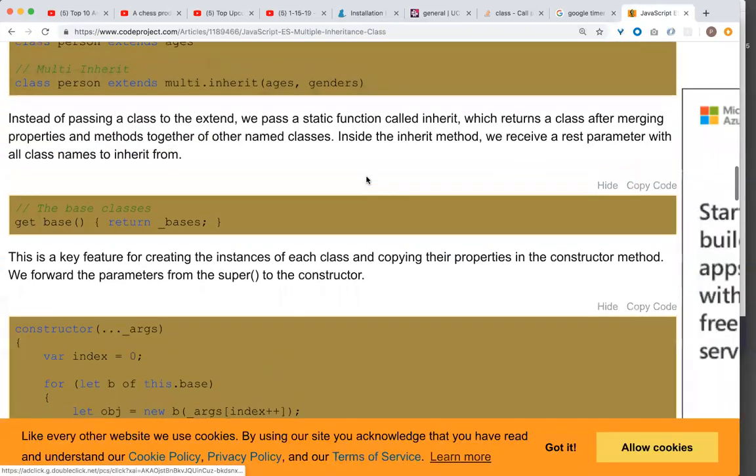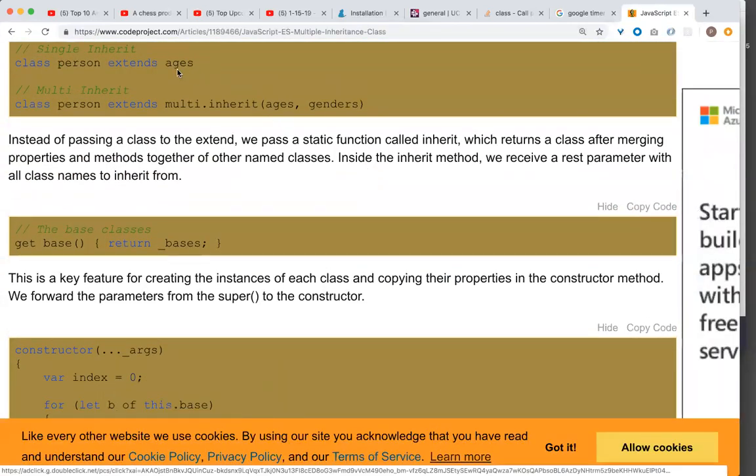That was way too much work for nothing. So this is one class. This is inheriting multiple classes: ages, genders. Do you see that? Yeah. Just change the color.